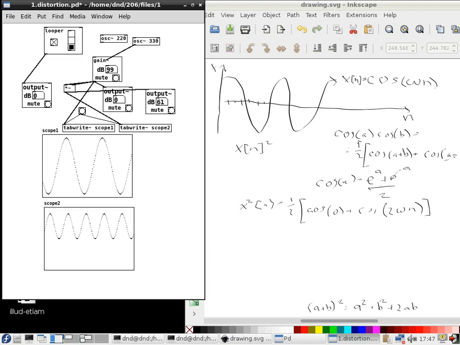What interval is this going to be from the original one? Yeah. What'd you guess? Fifth. Yeah. All right. So if this is A, oh, why is that so quiet? It's quiet because I have this way down. Then this is going to be approximately E, but it'll be a perfect E.